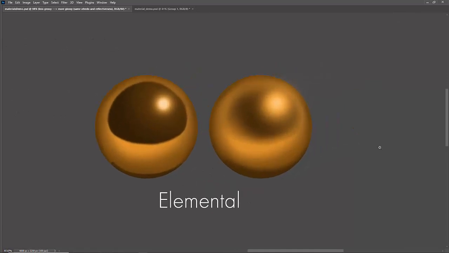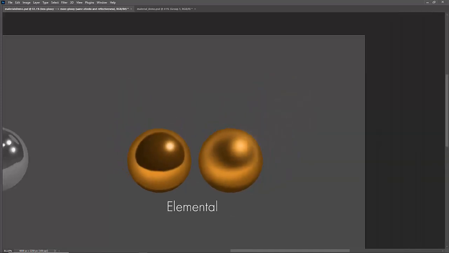Over here, what you're seeing is the same gold sphere. One has been polished more shiny, so it has a more chrome look to it, so the environment is crisp and sharp. On the right hand side, the reflections are more blurred. It has a different finish to it. Let me see if I can remember the name of that term. All right, apparently it's not that complicated. They just call it a satin finish.